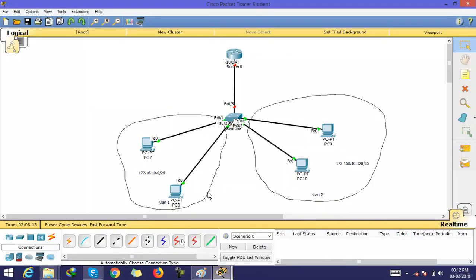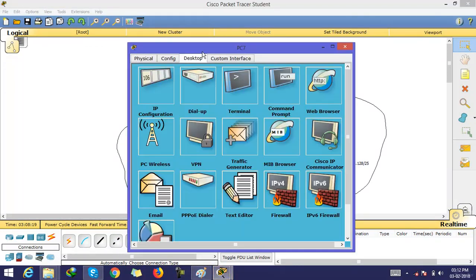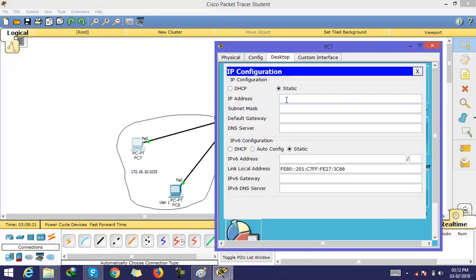So now first we are giving the IP addresses to the PCs. I'm giving the IP address 172.16.10.1.